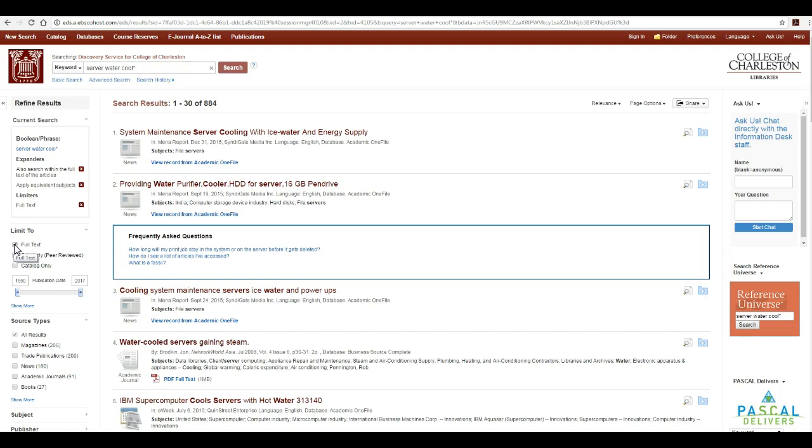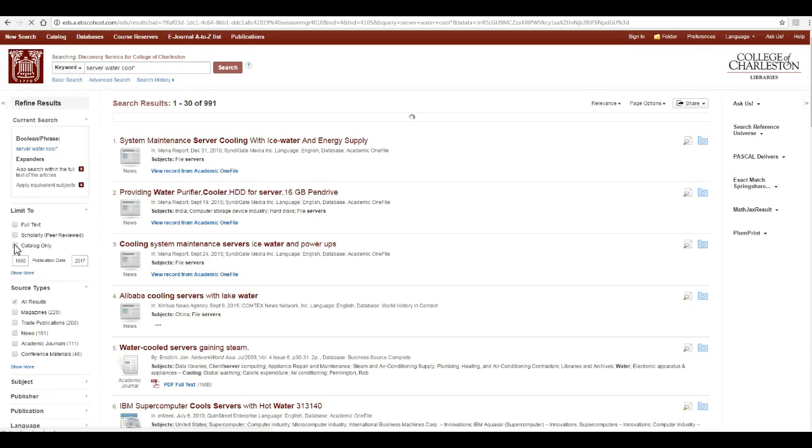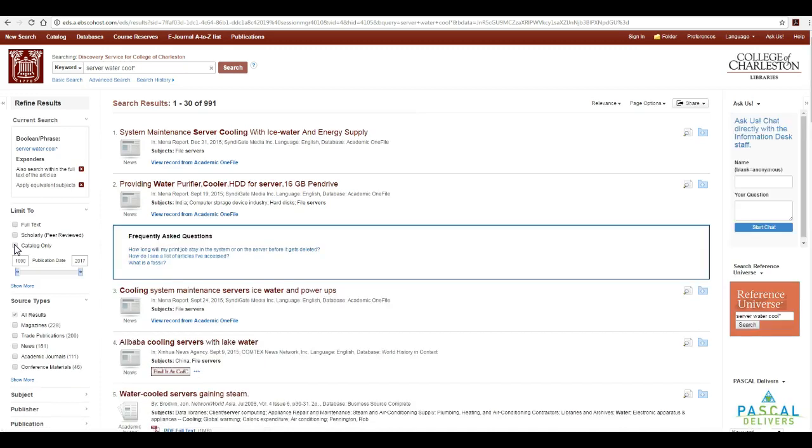So I generally encourage people to not click on this limiter, just to make sure that you are seeing everything that is out there. Because if you do find a citation for something that looks like it's going to be really valuable to you, we do have an interlibrary loan service that will allow you to request materials that we don't have available to you immediately through the library. If you make an interlibrary loan request, that will enable you to have things sent over from other libraries that do have that material.